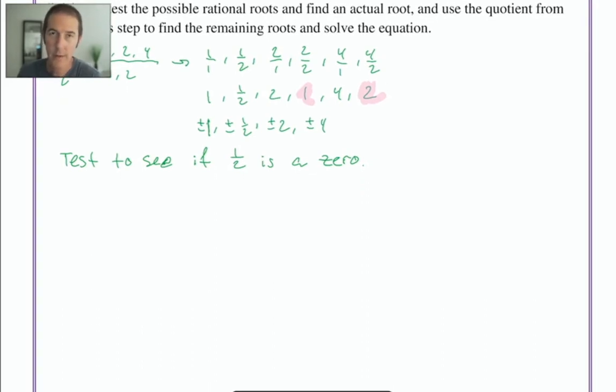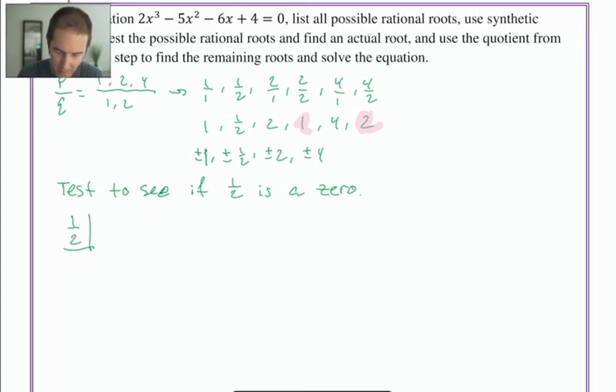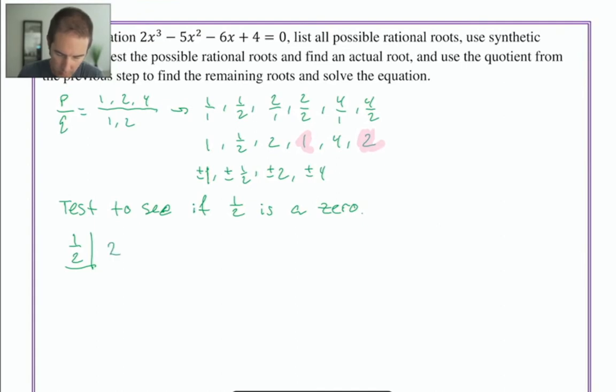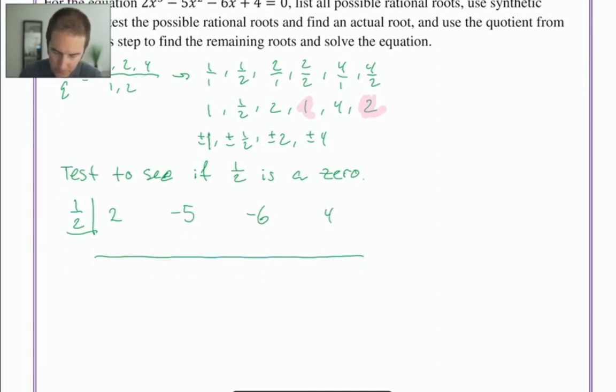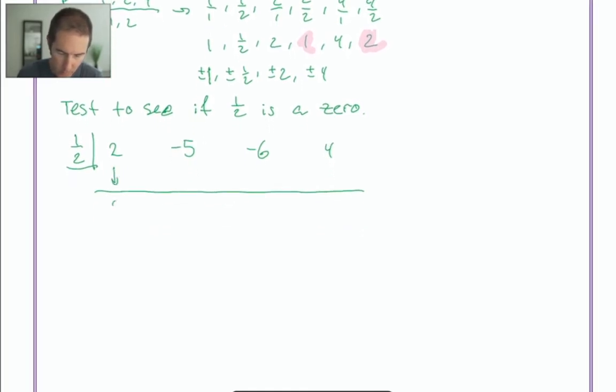The other way that you could find out if it's a 0 is by plugging it into the function and seeing if you get an output value of 0. The reason why it's going to be helpful for us to do the synthetic division is because if it is indeed a 0, then we will have done some initial work which will be helpful. We'll have already done the division, and I will show you why that's to our advantage. If you're a little rusty on your synthetic division, feel free to look back through my channel if you'd like. I do definitely have a video about doing long division and synthetic division.